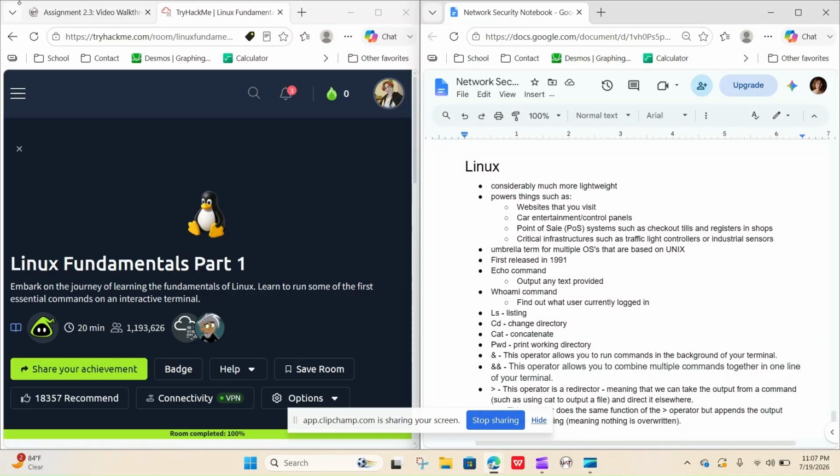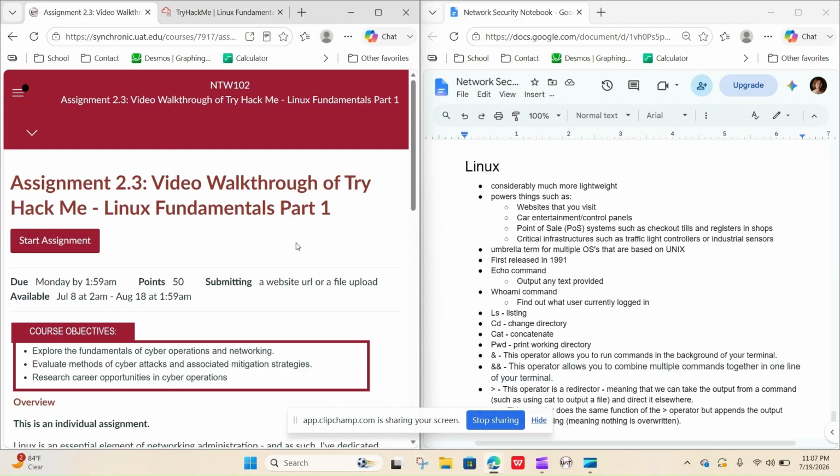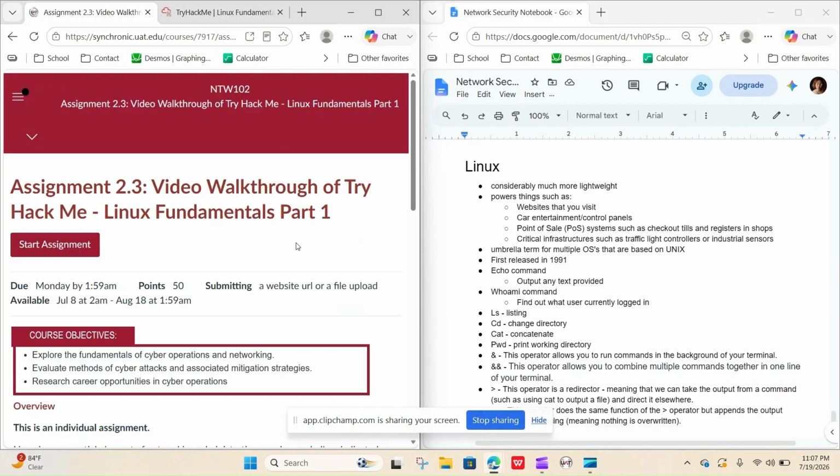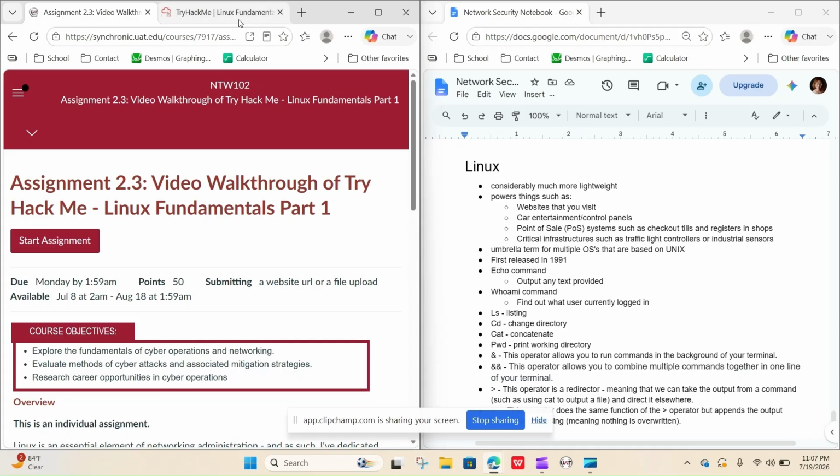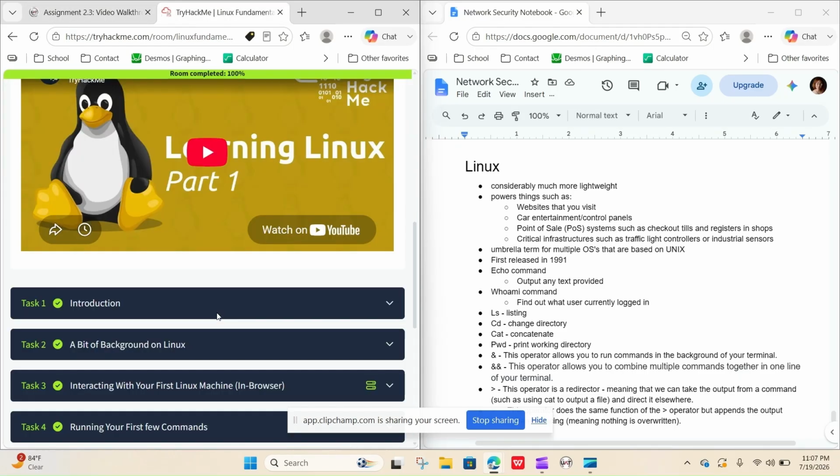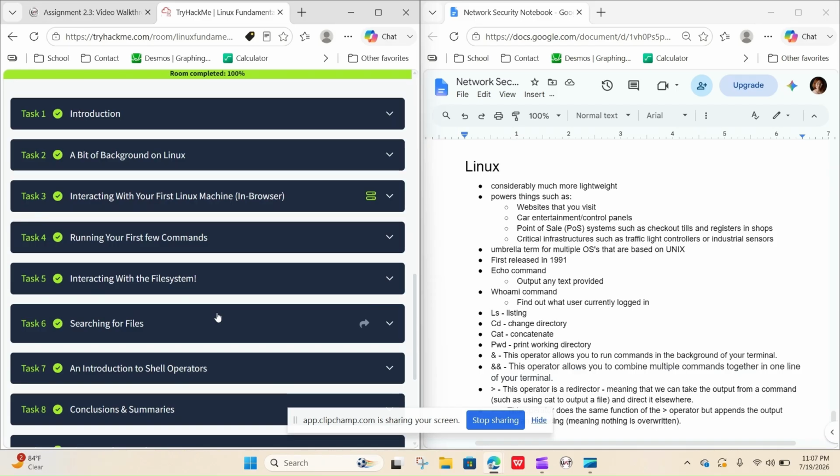Alrighty, this is my final video of Unit 2 for Network Security. Essentially the same things as the past one, but this one I actually had some difficulties with. I had some difficulties getting Linux to properly work on my computer, and I wasn't quite understanding how to use it. I personally struggle with operating systems from the command prompt, whatever it's called. I managed to get it figured out, and I took a couple of notes, so I'm just going to go over it.